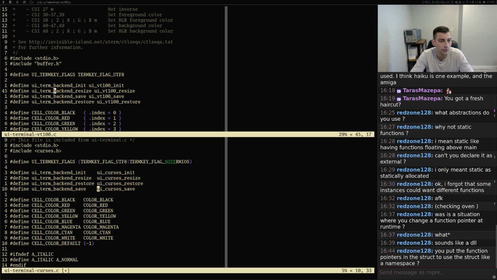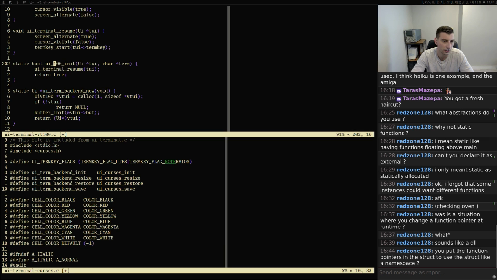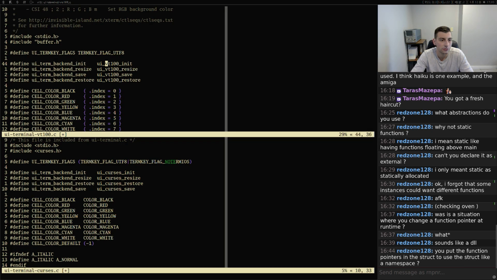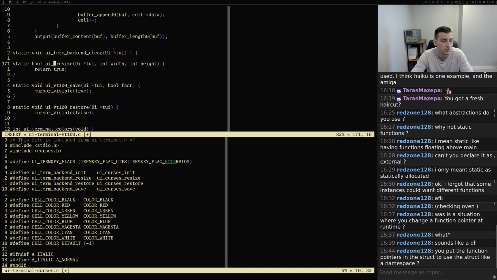Let's fix that. Oops. So VT100 init can still remain static, but VT100 resize, term backend resize and restore as well, and save as well.